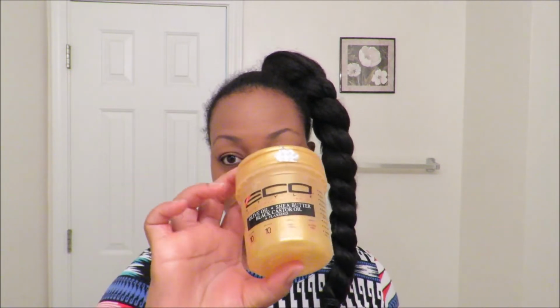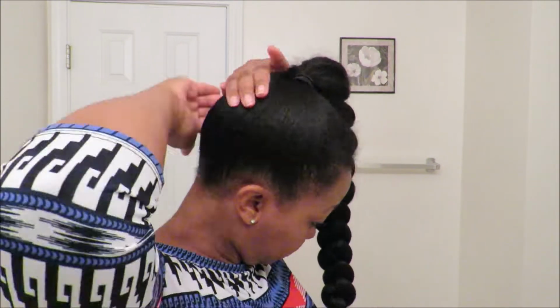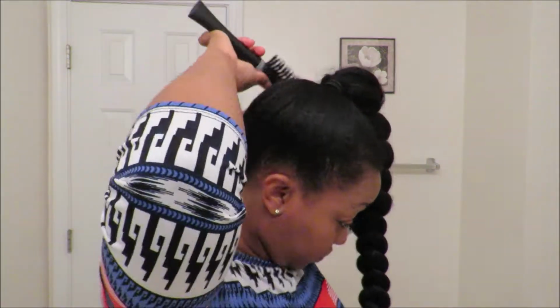So what I'm going to do as a finisher to this style is gel my hair, gel my edges. And I'm going to use this Eco Style Gel here. This is the newest one they have. It has olive oil, shea butter, black castor oil, and flaxseed. It has a lot going on, but yeah, this is the one I'm using. And I'm also going to use this toothbrush that I use only for my hair, only for my edges. That's what this toothbrush is for. So I'm going to go ahead and start.